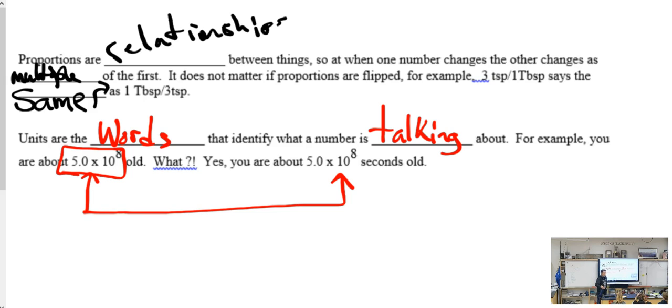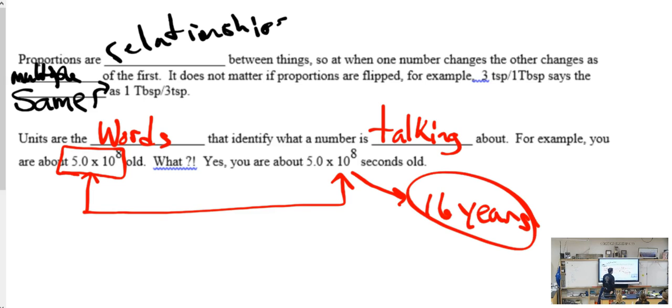Then it means something. Now, we're used to years, but we can convert it back from seconds to years if we wanted. In fact, guess what? This is equal to 16 years. Because we just say you're roughly all 16-year-olds. All right, so far, not that bad.